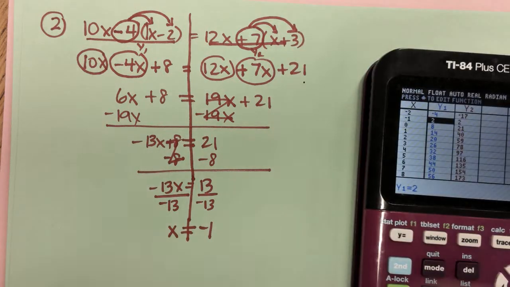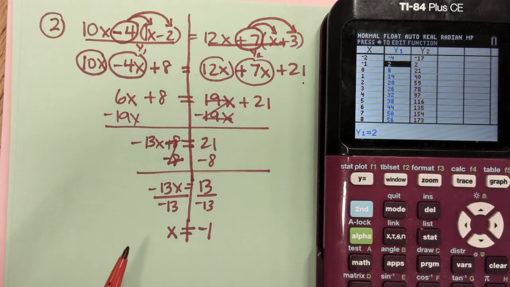So that means that x equals -1 is my correct answer. Now let me ask you a question. If I was taking a semester exam and I had 2 minutes and 15 seconds per question, we are at 5 minutes now. Do you think that going straight to the calculator might be a good idea? I hope you're all nodding, yes.